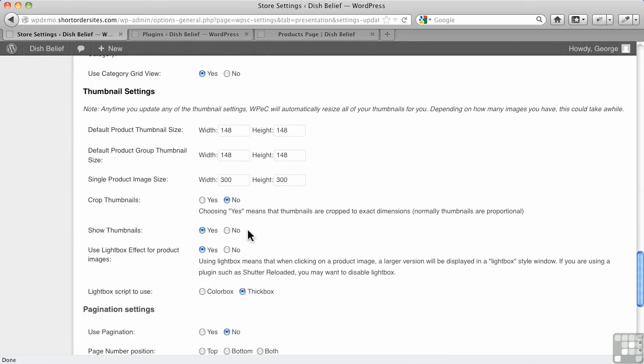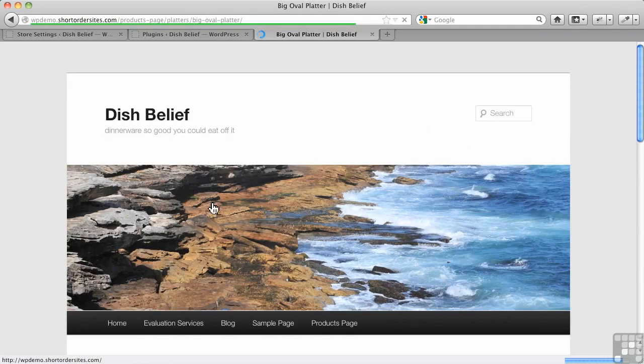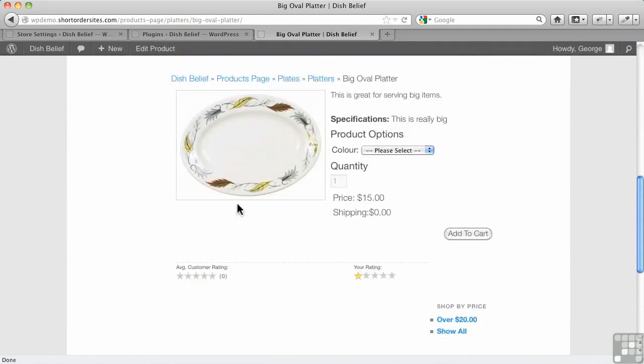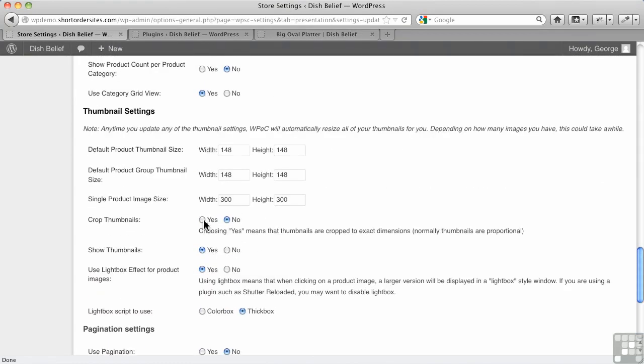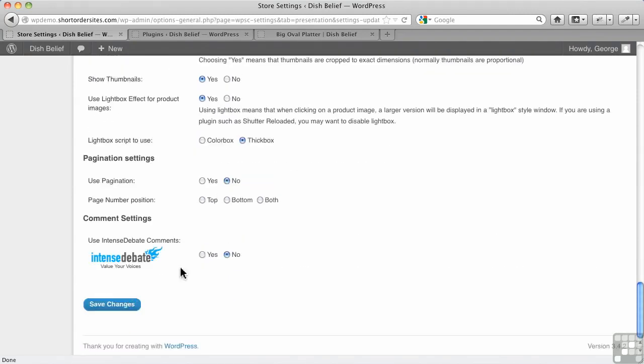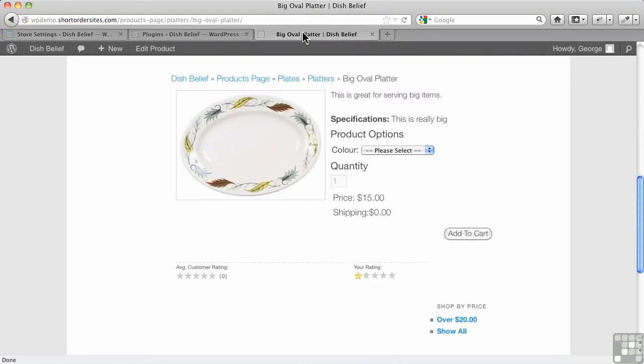That's because the cropping and not cropping, or proportional versus cropping, it really only applies to the single product page image, the full-sized image here. Well, I shouldn't say full-size, the larger sized image here. Full size is if we click on this, right? Okay, so it only affects that. And that's different from a lot of other programs. So just so you're not getting confused, if I say crop thumbnails now, it actually isn't changing the look of the thumbnails at all. It's changing the look of the single product page image.